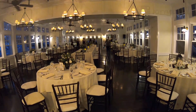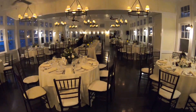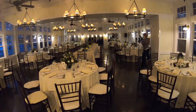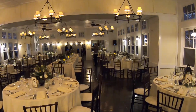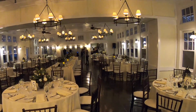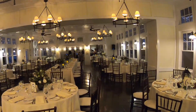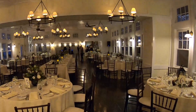Here I am using off-camera flash. My assistant, who is filming this right now from the perspective that you're seeing, she's holding my flash for me because there was no room for the stand. If I didn't have my assistant, I just would have put the flash on one of the tables and let it do its thing. I continue to work my way throughout the room, making sure that I covered all of those gorgeous details — cotton and magnolias and all kinds of gorgeous flowers on these tables. That's where the reception is going to take place, where the majority of the dancing, toasts, and cake cutting will happen. That's really where I'm setting up my off-camera flash, but it was too awkward and tight with all these tables, so that's why I have my assistant holding the flash separately.